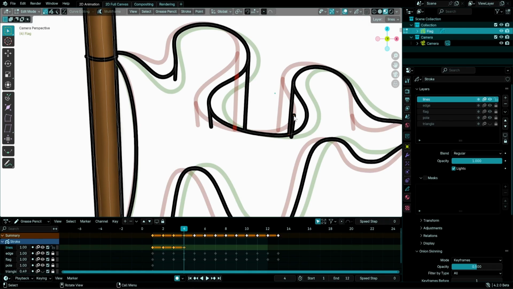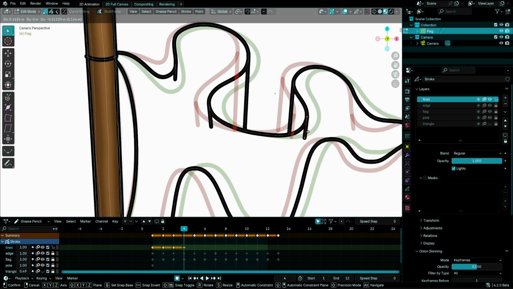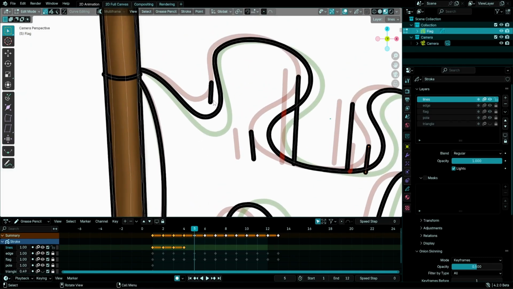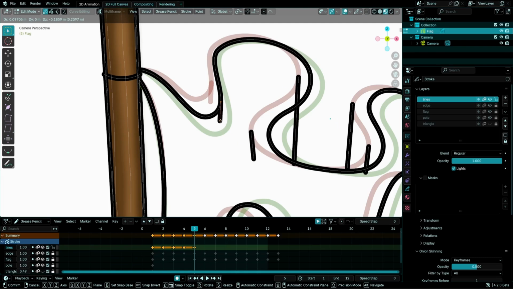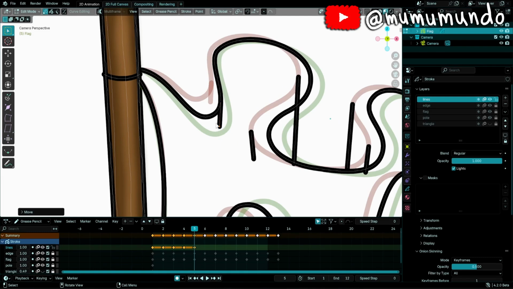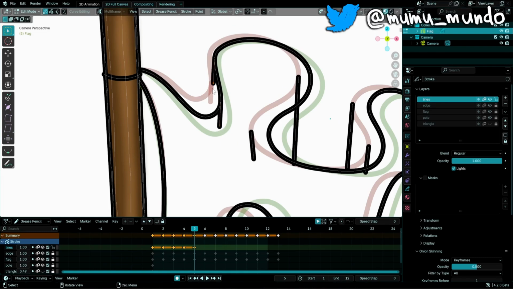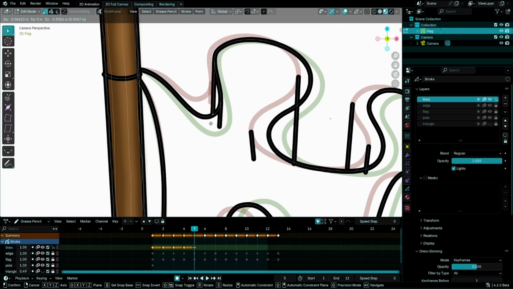Select this guy, let's do L, G, and move it here. I think this is good. And then to the next frame, right arrow on the keyboard, this line, L, G, move it here. Maybe make it a little bit longer. You can create another line here. So L and then do Shift D and duplicate it here. Select this point, G, and like this, or maybe like this.